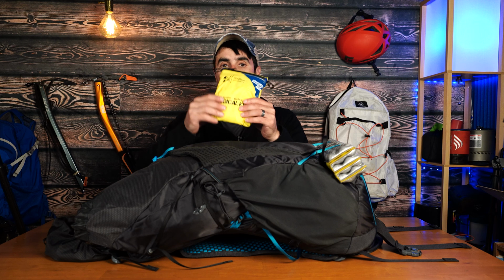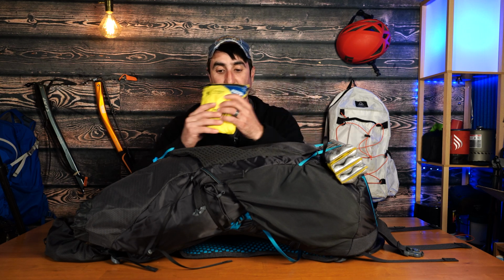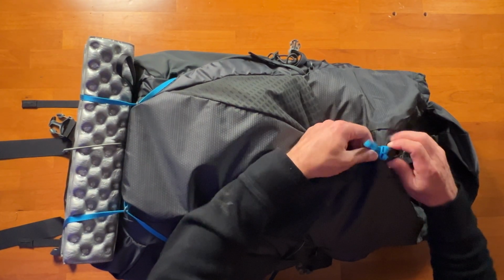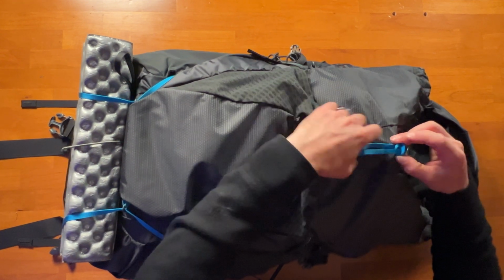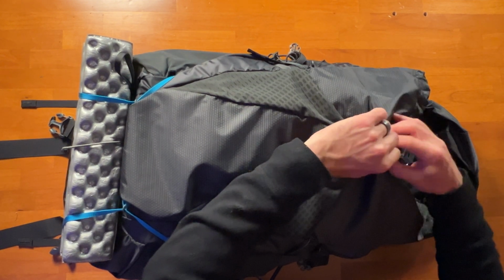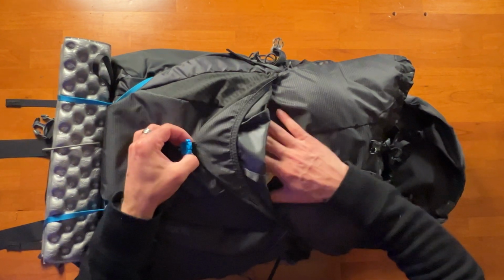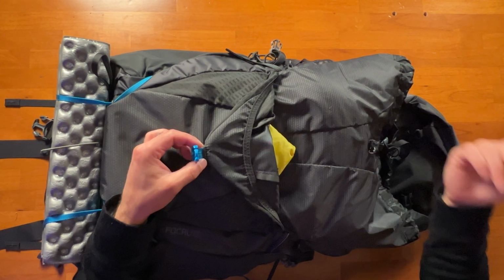In here, I like to store my little med kit, and you can store lots of other things, but this durable area does kind of limit some of the stretch as well. You also have a little clip here that you can expand if you like, or you can just compress it all the way down. And then you can unclip it to have nice fast access to whatever contents you have in here.